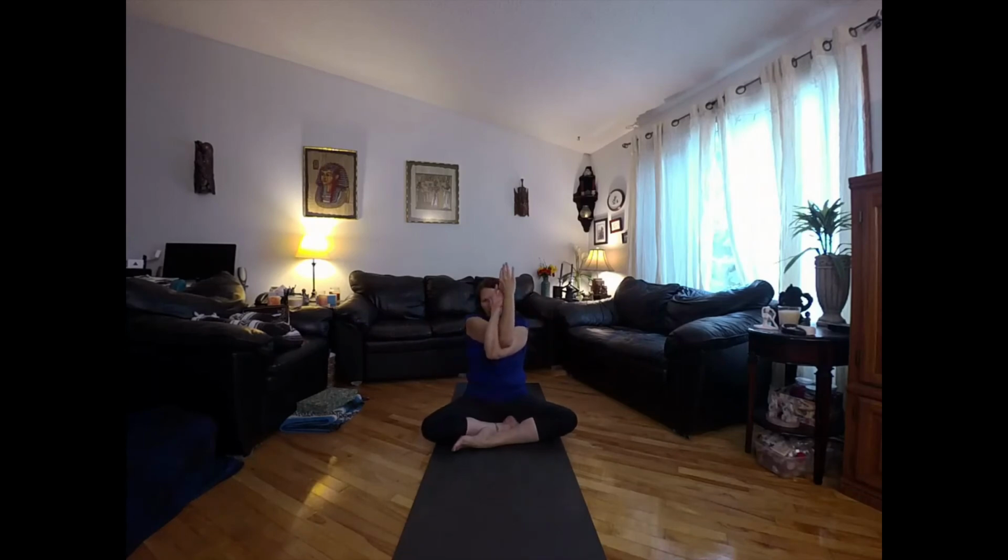Eagle arms if you're able to. If you can't get to eagle arms, you can just modify. Hands can just stay together at your heart. If you're in eagle arms, see if you can gently circle a couple of times in each direction. And back to center, take your elbows a little bit higher for a moment if you can.